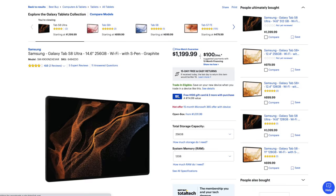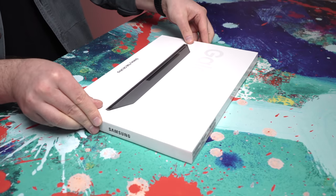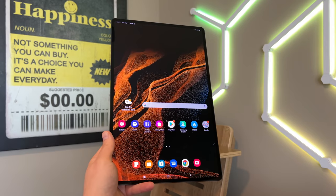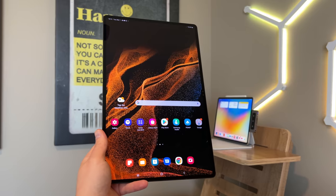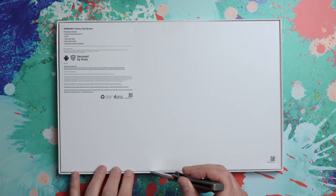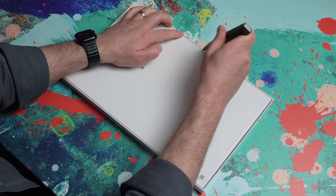In terms of specs, this is an upgraded version — it was about $1,200. All right, look at this thing. This is a big box, because this is a big tablet, specifically 14.6 inches. I'm a fan of big tablets — I've got the 12.9-inch iPad Pro, that's my main tablet right now. And I tweeted out a long time ago, I wish the iPad came in a 16-inch version, even a 27-inch version that just parked on my desk. Just as I'm cutting the tape here, I'm seeing on the box this comes with the S Pen. That's of course different than how Apple does it, so it's cool to see that it comes with here.